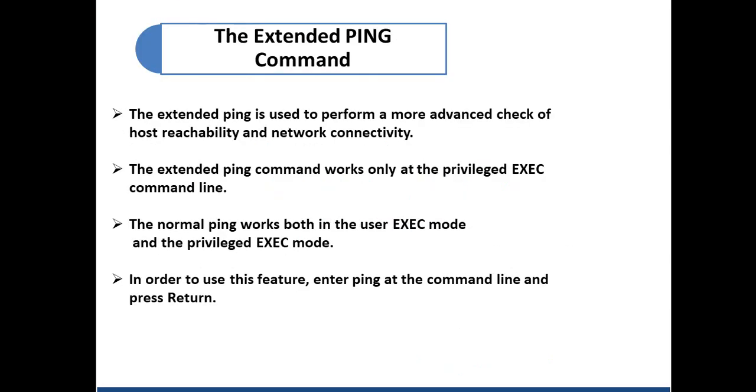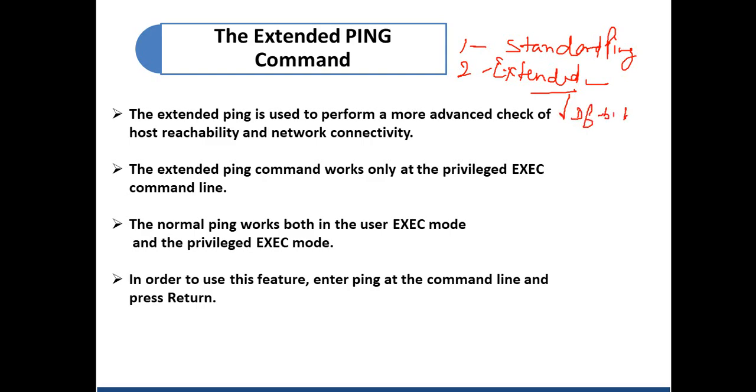In the Cisco IOS implementation, there are two different ways to use the ping command. One is standard ping with limited options, and the next one is extended ping with some advanced options. With the extended ping command, we can set the DF bit inside an IP packet. We can even use the record route feature of ping. We can modify or manipulate the source interface and source IP address. We can set the DSCP marking value, etc.